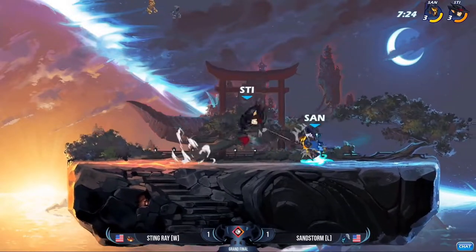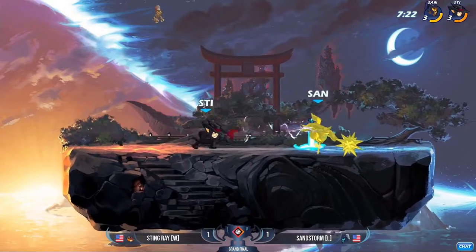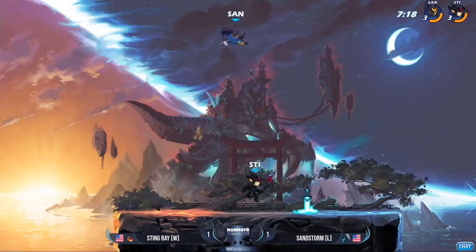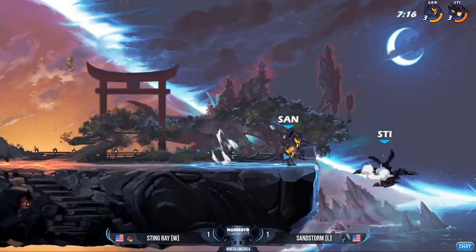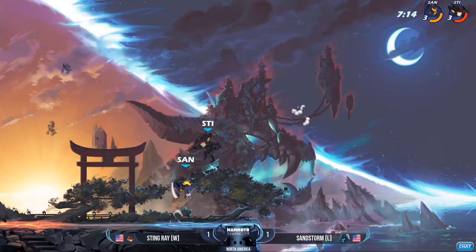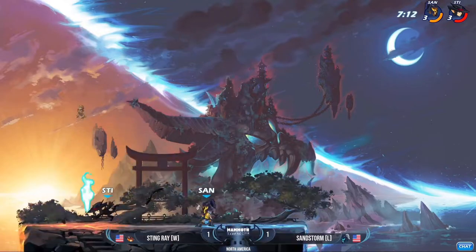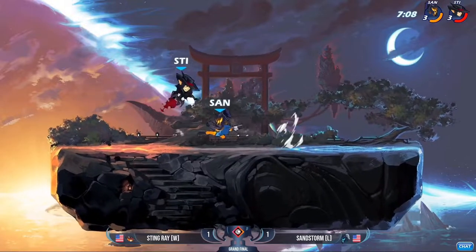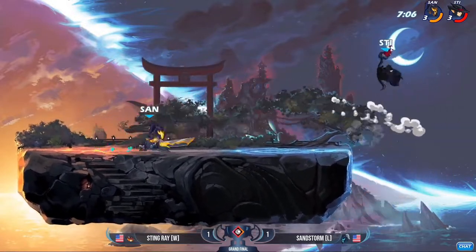Now over here on the Demon Island, we are completely getting away from those soft platforms. Still have the tiny wall, but those soft platforms are completely gone. Stingray trying to control the ground as best he can. Also the weapon game, he is taking a lot of unarmed damage and he was already behind. So the weapon advantage not playing too much in his favor so far. Can't find a single hit on Sandstorm.